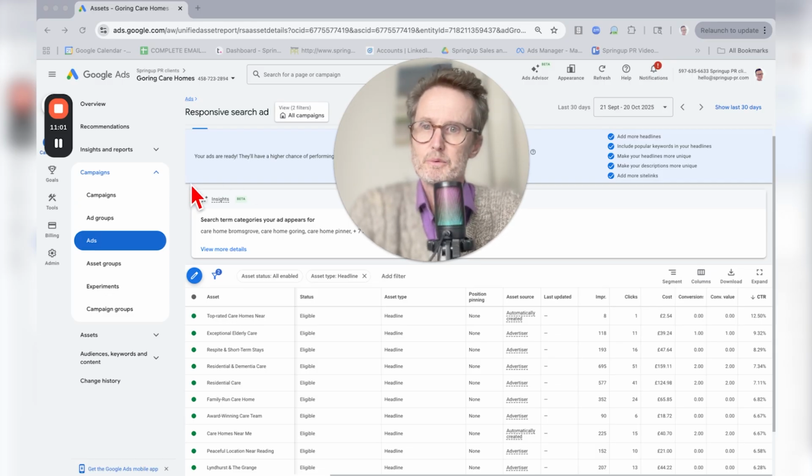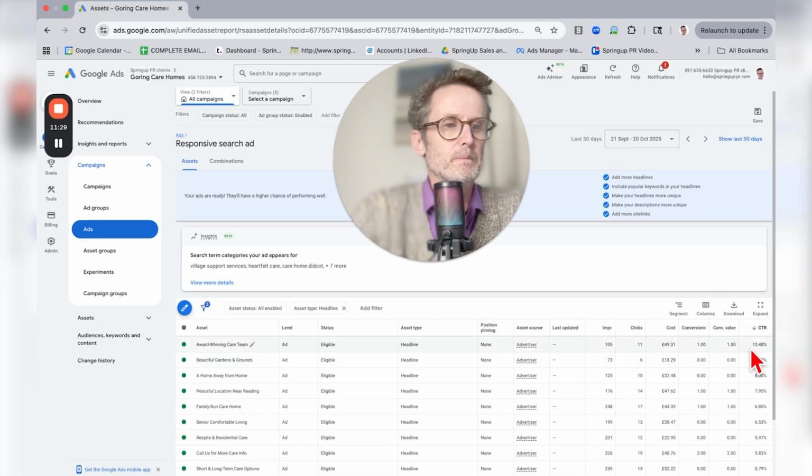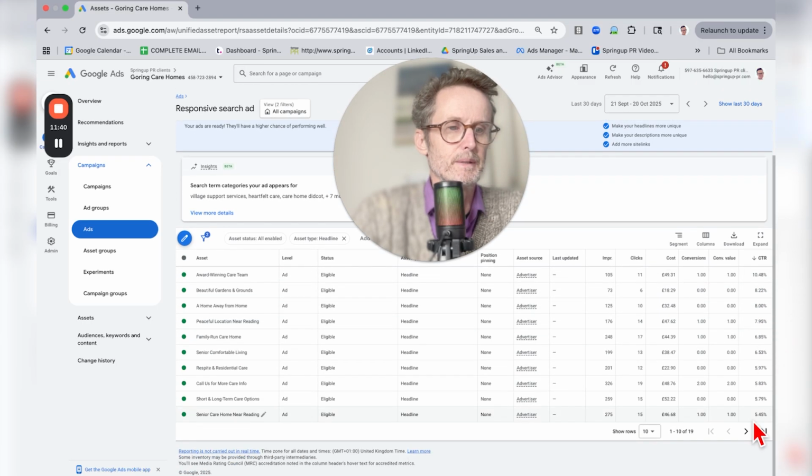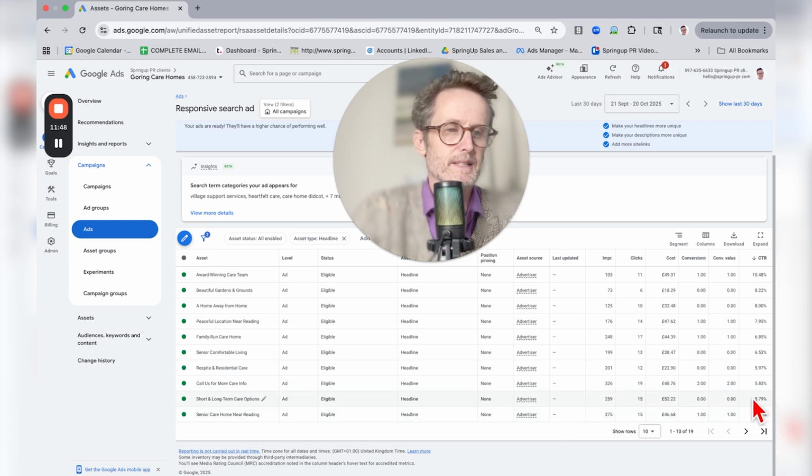So while we're looking at it, let's just do one more. I've done a set of two campaigns, and now I'm going to go to a third one here. You can see the click-through rates are anywhere from, so we've got this "award-winning care team" at a very noticeable 10%, and then you've got other headlines that are significantly lower.